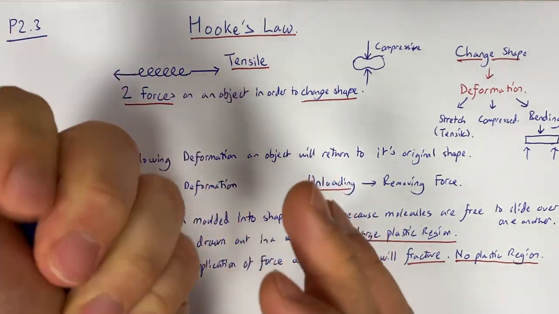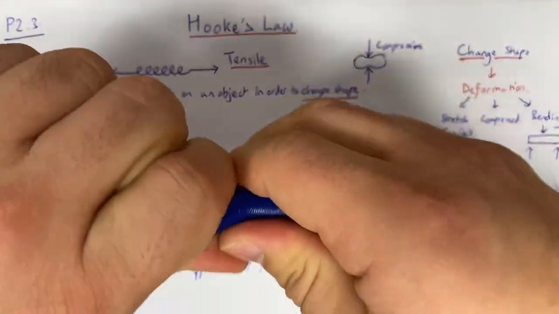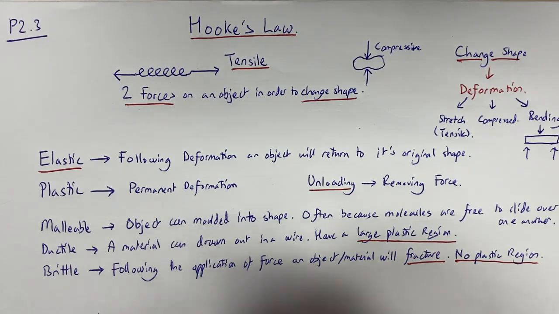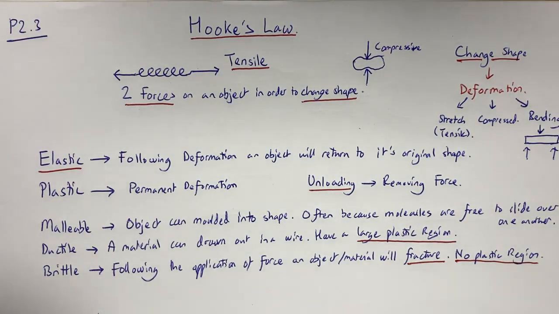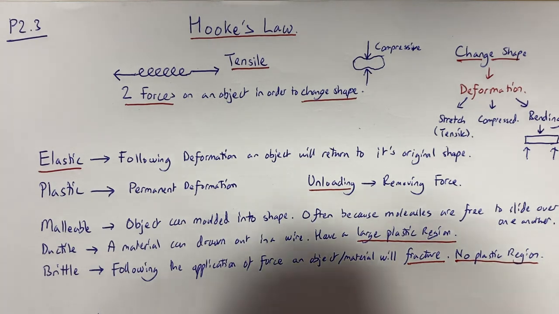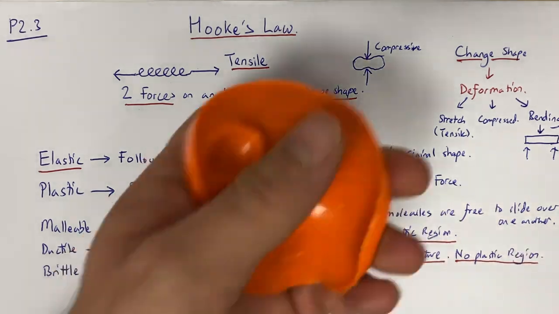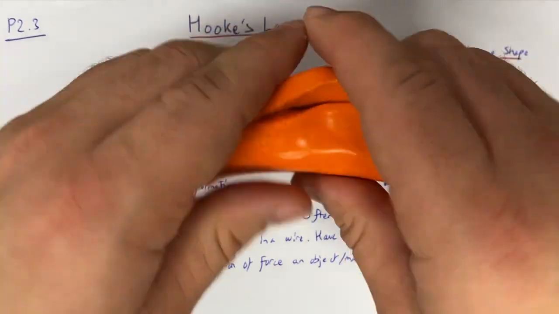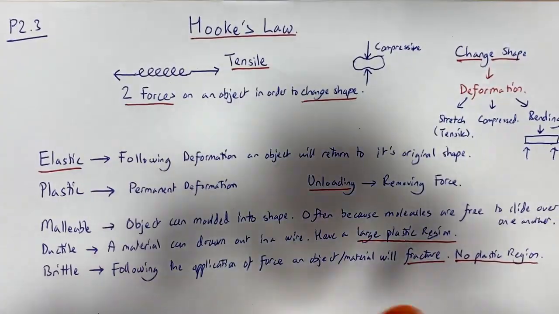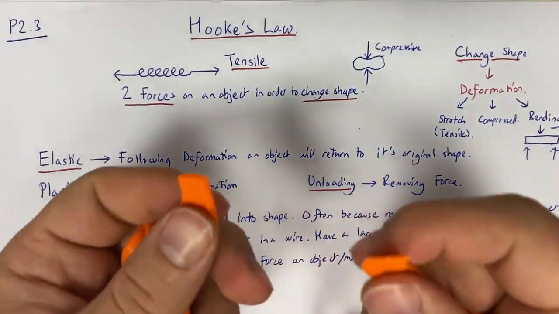Because this is warmed up, this is now quite malleable, so let's try again. That's too warm. Okay, let me just try with a different piece of putty because I've been using that too much in my hands now. So, true Blue Peter style, here's another one we prepared earlier. So if I apply a force to this quickly now, there we go. All right, I managed to get it to break.